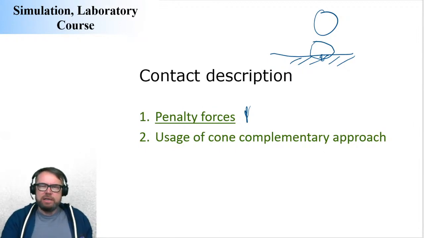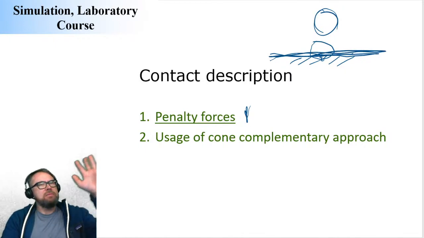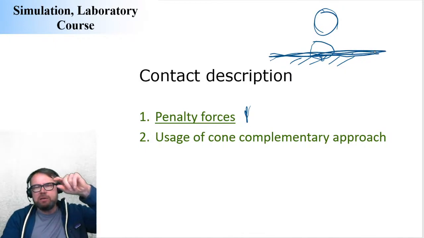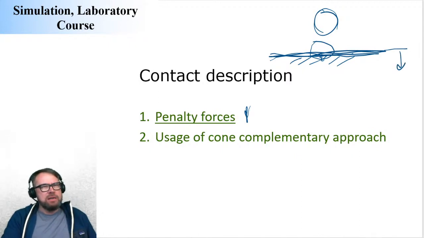So I'm saying that the ball here can do whatever it wants, except it cannot go through this surface. So it can fly anywhere it wants, but it cannot go below this surface here. And this can be expressed mathematically by using inequalities. And you can put these inequalities in a form of constraint. And you know that in multi-body system dynamics, we can handle the constraint. We can even handle this inequality constraint. And this is where this cone complementary approach comes into play.